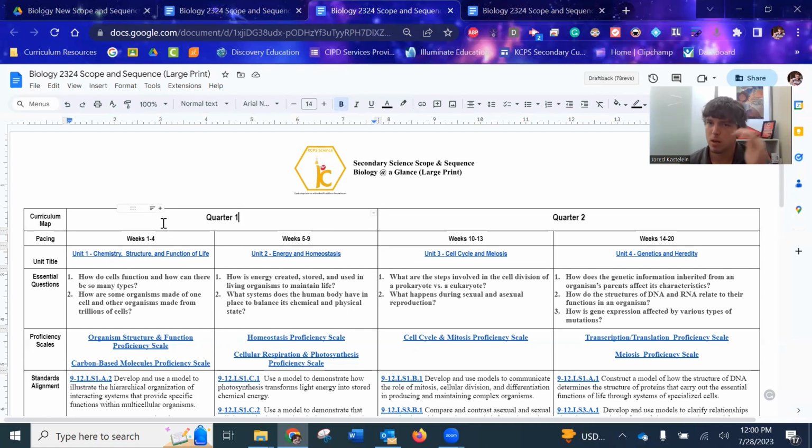All right, so moving down from top to bottom, you've got your pacing. Now the pacing is a very loosely structured pacing. It's not strict. I'm not saying you must stick with this or else. It's just based off the material that was listed out there in Discovery Ed and how it all comes together. This was roughly what we should be spending some time on to make sure that between unit 1 and unit 2, we've covered enough of it to be successful on the quarter test. So don't feel like you have to be exactly where these things say.